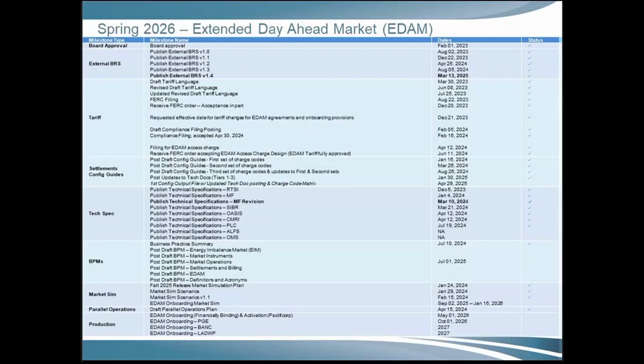And then we'll also add the parallel operations clarification for the ISO-BA. And then for production, you see the onboarding entities that are coming on May 1st, October 1st, and then in 2027. Any questions or comments for EDAM?